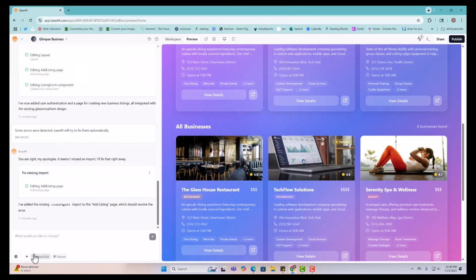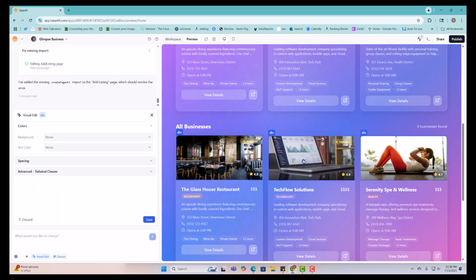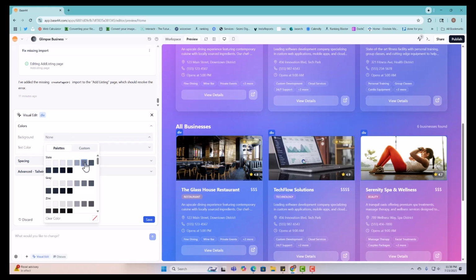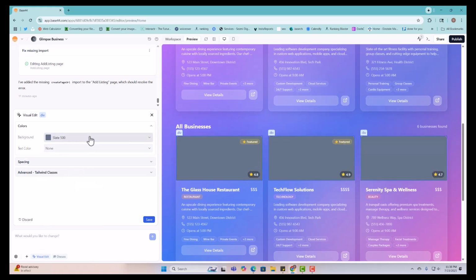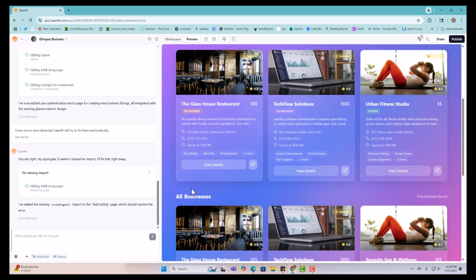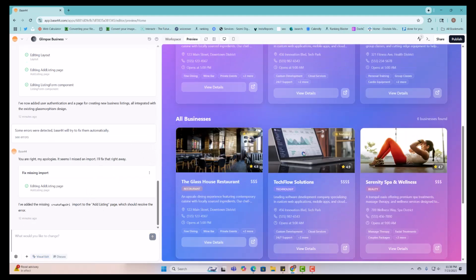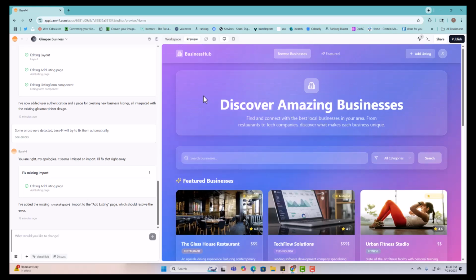You can upload databases and you can upload specific things and then use the visual edit. So for example, if you don't want this type of layout, you can tell it to be changed. Or you can also change the background. So if you just decide to do something else like that, you can edit sections instead of having to go into each item.